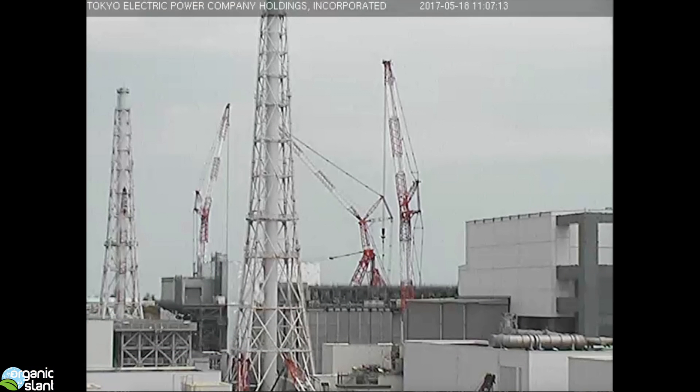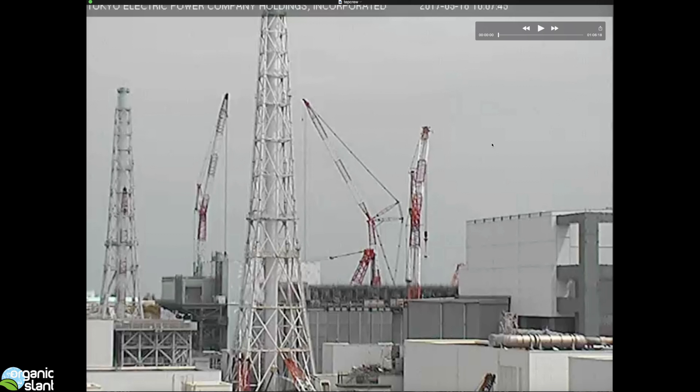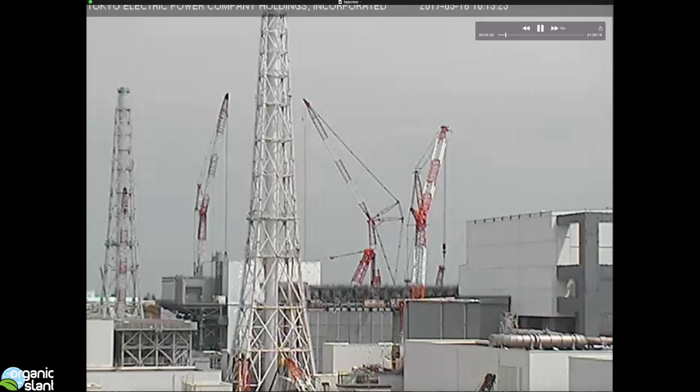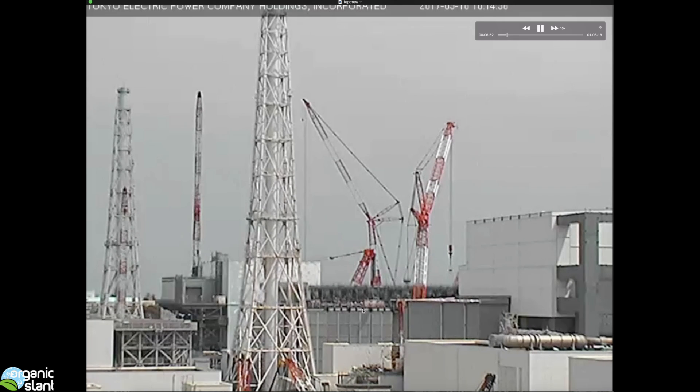Now this is on the 18th — this would be the day after the fire. If you notice in their video, there's very little movement whatsoever on TEPCO's feed. Here's reactor 3; Unit 3's top is gone — it was blown off. Now look at all these people working here. I've never seen this kind of activity, and this is only a one-hour recording. You've got a guy or a couple guys on a lift over here — these are some of the bravest men in the world in my opinion. They must be freaking out.